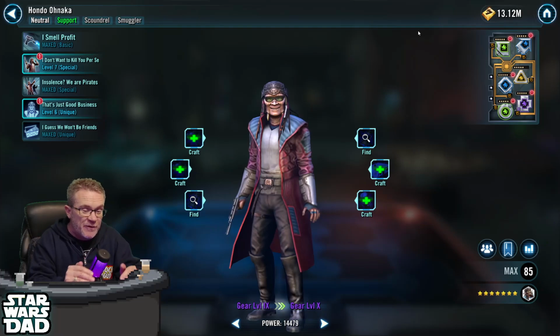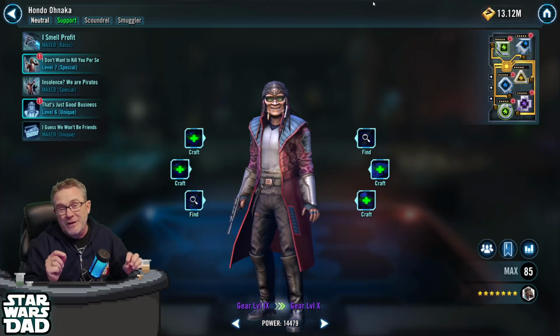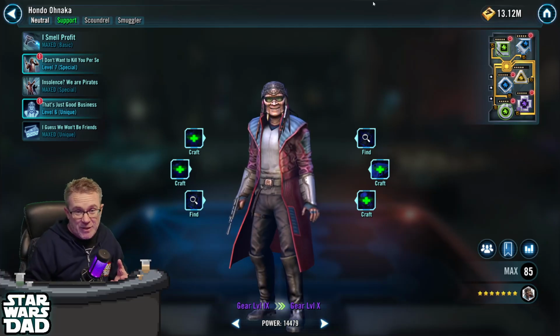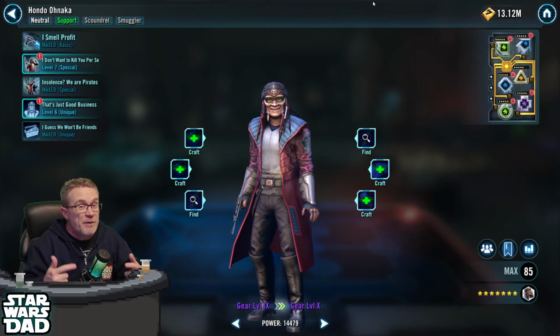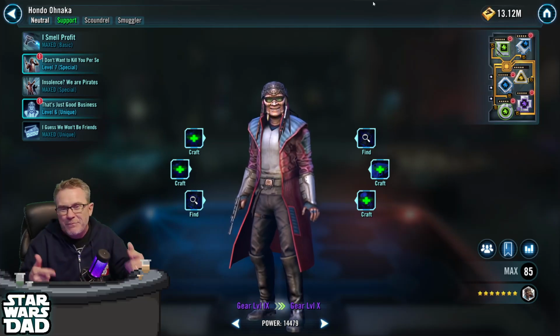You put him on defense, you put him out there with, I might just do this Zeta and Omicron. I don't know, but put him out there on defense under a Bosk lead, or if you can find something that's going to give him some more defense out there, I can imagine like Savage lead with Hondo Ohnaka with all that dip. Man, that could really be dangerous. But Hondo Ohnaka could do some really special things for you on defense in Grand Arena.